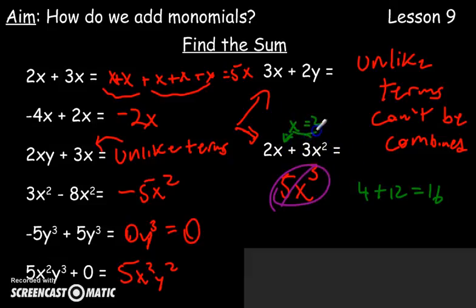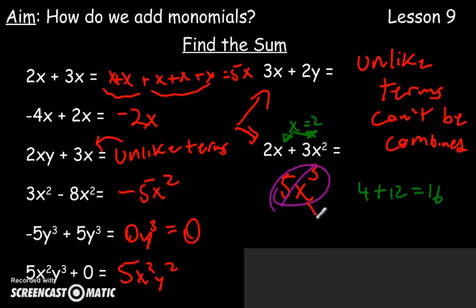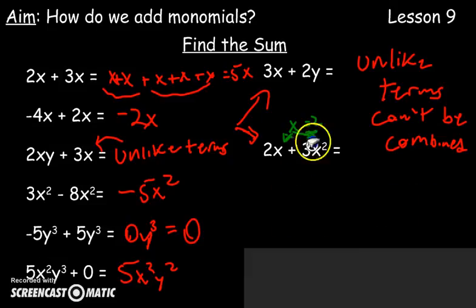Okay, if we plug in x is 2 here, we get 16. But if we plug in x is 2 here, we get 2 to the third, which is 8. 8 times 5 is 40. Which means these two things are not the same. Whereas with like terms, it is the same.